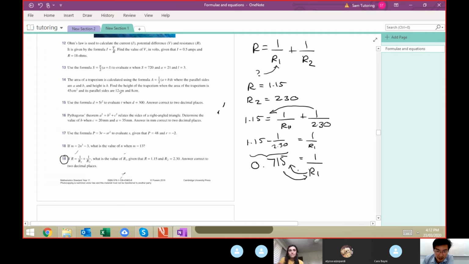Everyone's familiar because it's essentially doing two things in one go. You're multiplying up, then you realize that this constant, this coefficient, is multiplying R1. You just need to divide it down. So you eventually get something like this afterwards, 1 over 0.715, and then that's your answer. You can leave it like that, or you can actually evaluate it, which gives you 1.40 to two decimal places. So that one's a little bit harder because I didn't expect it to actually find a value. Rather, you just put values in, so that was unexpected.